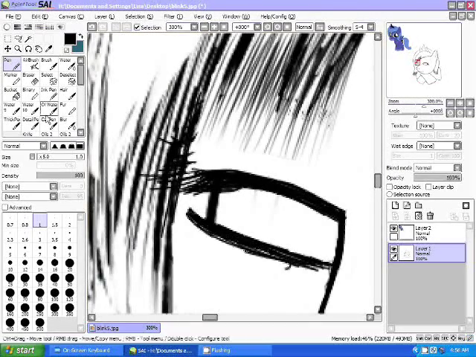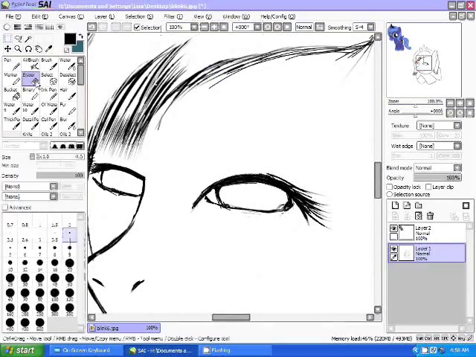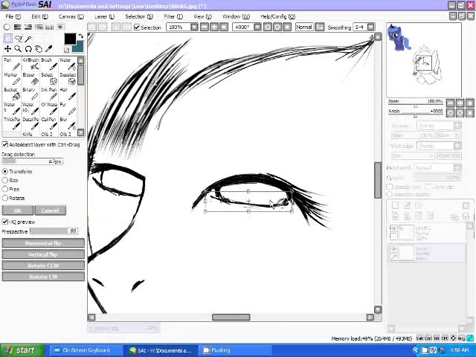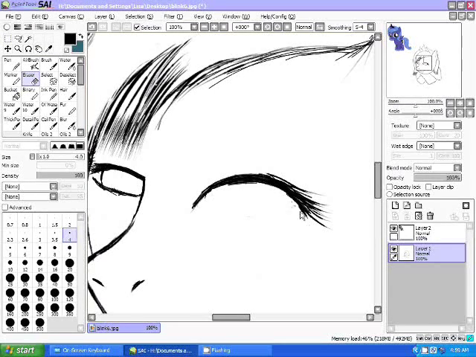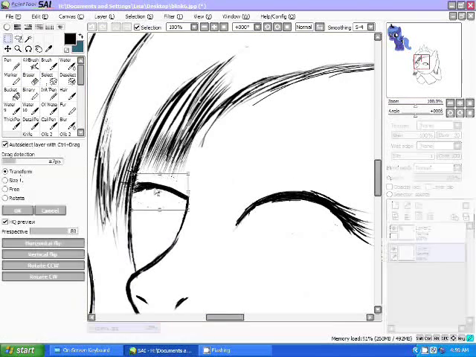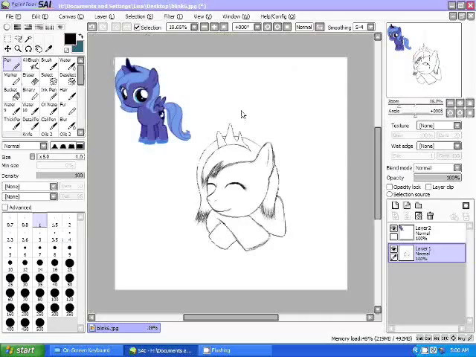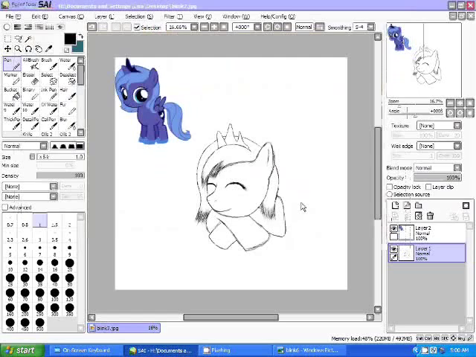Now, as you can see here, you can take a couple of little jumps as far as spacing goes. It doesn't have to be right next to each other, and in fact, that actually makes it a lot slower. So you can put a little bit of space between the eyelashes of the last frame and the eyelashes of your current frame. It'll still look pretty good as long as you don't try to make too big of a jump or too many big jumps. You should be fine. Okay, so now that we have all of our frames for this blink finished, let's go ahead and open up GIMP Shop.